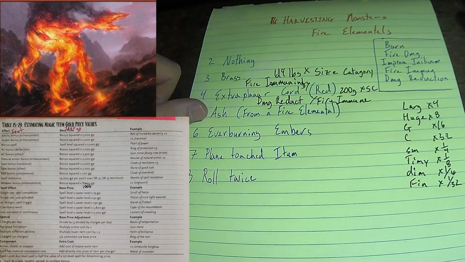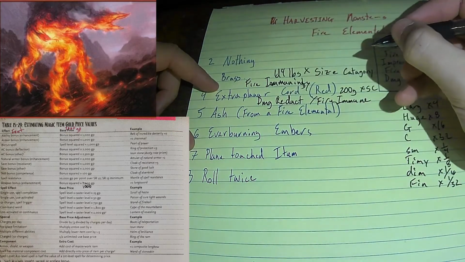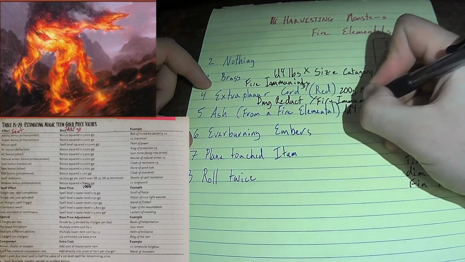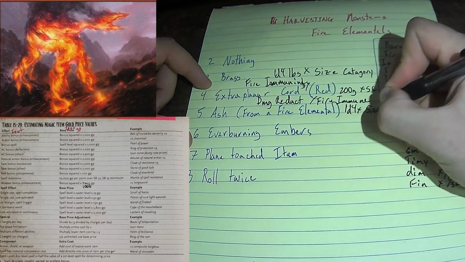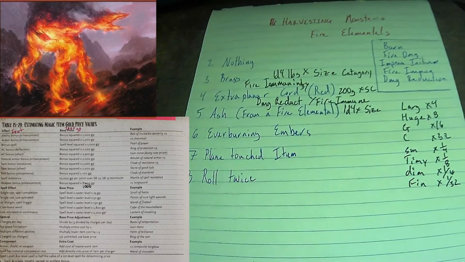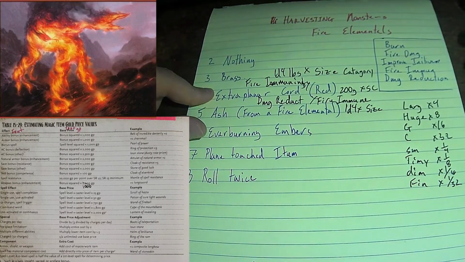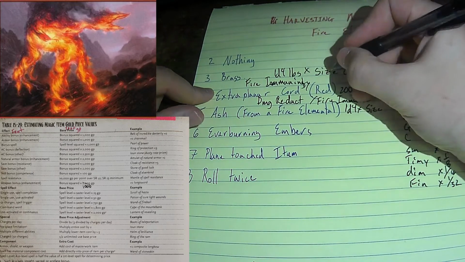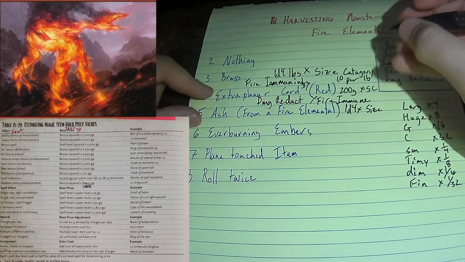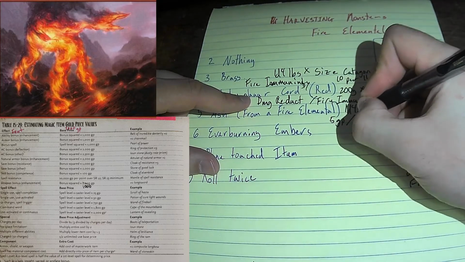Ash. This is also going to be measured in pounds. Probably a die 4 times size. And it's going to be worth a little bit less than anything else. So the brass, it's a metal, so it's probably going to be worth 10 GP per pound. The ash can be worth 5 GP per pound.